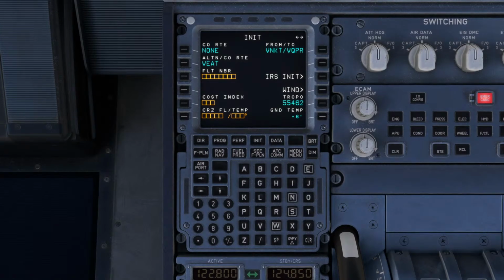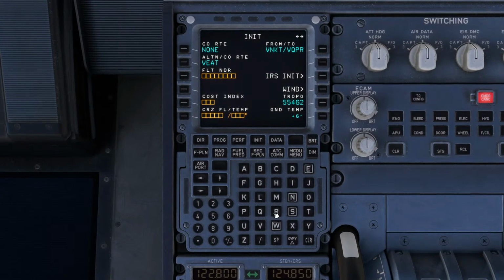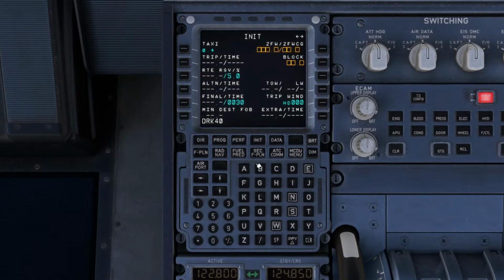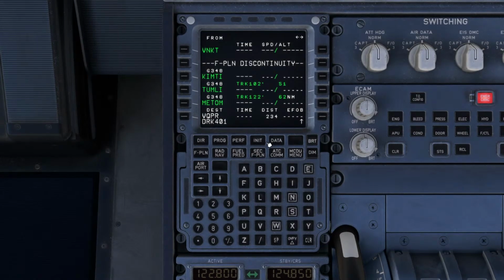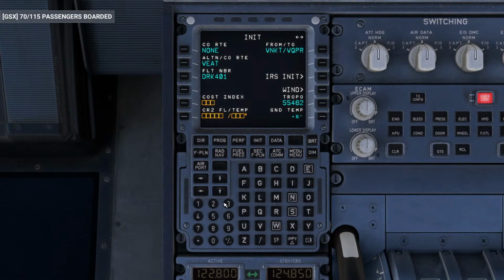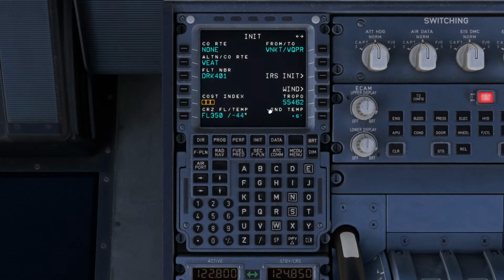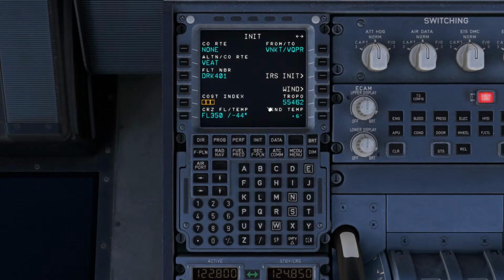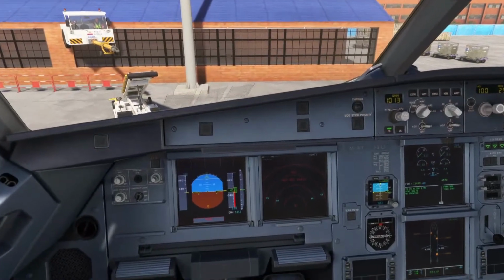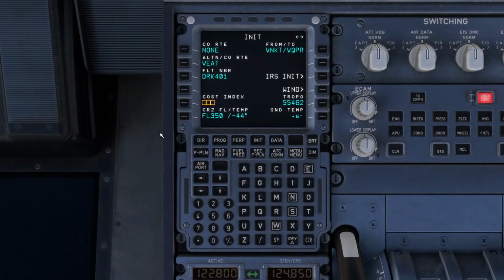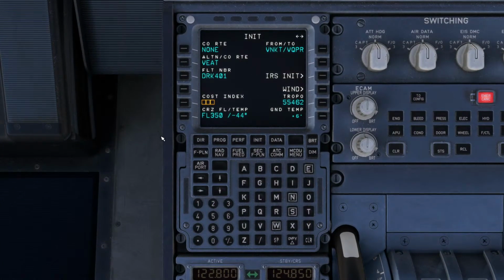Anyways, flight number today is Drukair 401. Oh, there we go. Druk 401. Our cruising altitude today is going to be flight level 350, which seems high, but mind you, we're already at, let's see, 4,000 feet, so it's not that high up.